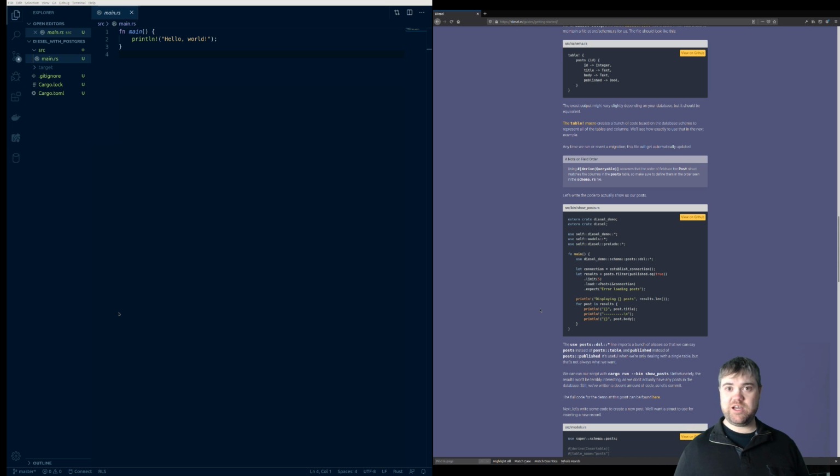I was reading some blog posts trying to find more tutorials about Diesel. And then I learned that one of the creators of Diesel was also one of the creators of Active Sync, I think, which is the ORM for Ruby on Rails.